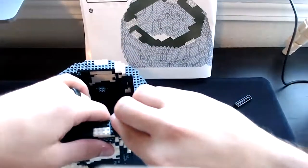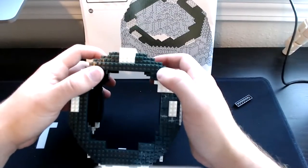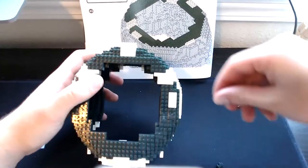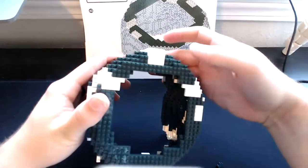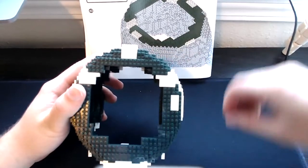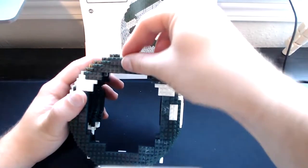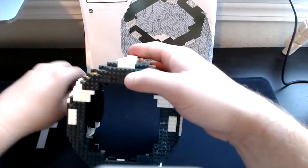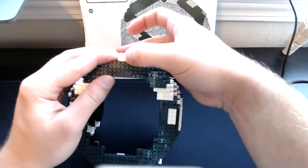And you can't be afraid to press down really hard. You just got to be careful that you don't break anything. But you do got to press down pretty hard once it gets to these final couple pieces. Then we'll go over to here. So we skip 2. Then we put the 2 single right here. Same thing on this side. Skip the 2. Put the 2 single right there. Then we add our white piece right there. Our long green and our skinny 4 white right up top.